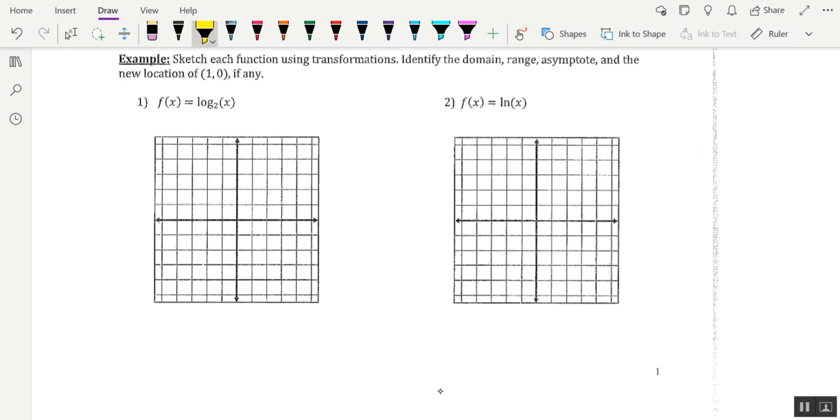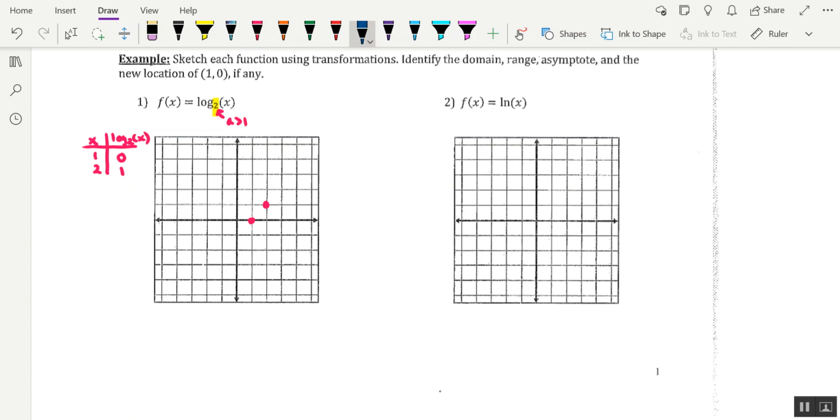This is log base 2 of x. And that base of 2 is how we're going to start things out. This is a base a that's greater than 1. Now off to the side, I'm going to make a little mini table where the first column represents x and the second column represents log base 2 of x. So prior to any transformations, we should know that there are two immediate points that we can identify in this graph. Those would be (1, 0), and then (a, 1), which in this case would be (2, 1). So I'm going to plot those 2 points, (1, 0) and (2, 1).